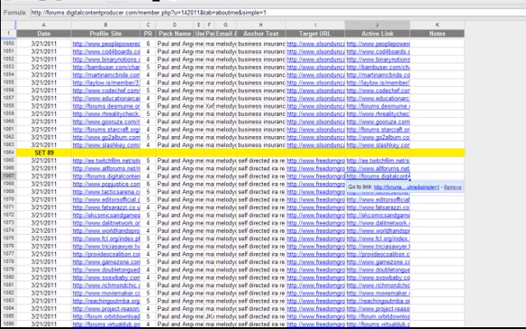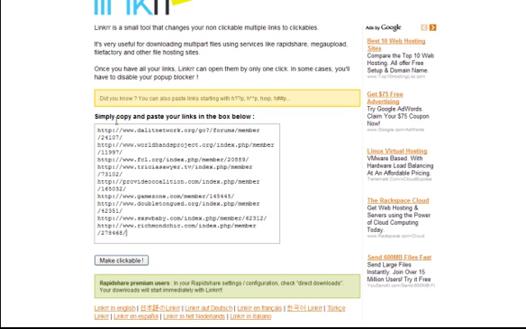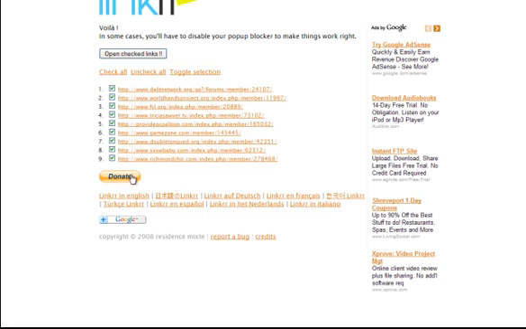Let me show you something pretty cool that we use. This is a little website up here called LinkRR, and what's really cool about this is you can copy those URLs, and all I did was copy them right off the Google Documents. Click on Make Clickable, and it will make them clickable. And then I check in here on all these that I want to open. And now it's going to open all of these at once.